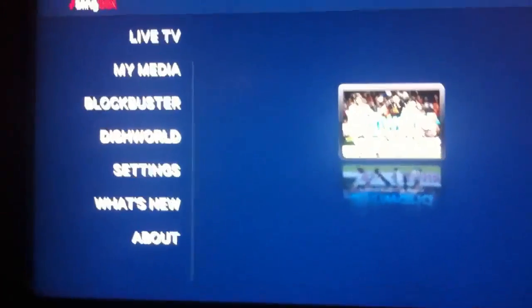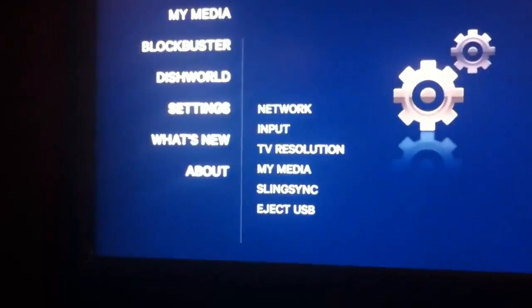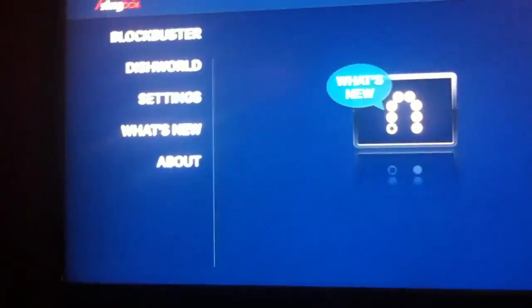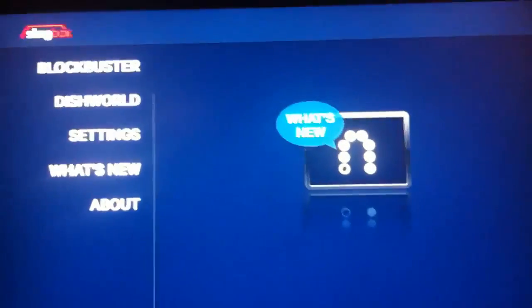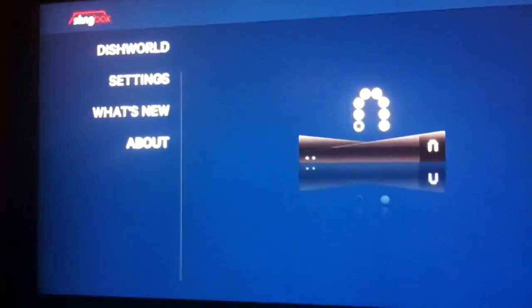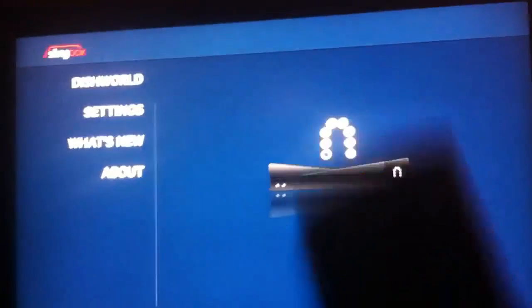There's also Dish World. I don't really use that, however it's there if I ever wanted to. There's settings, and it has resolution, input, network, all that stuff. There's also a news section where you can see the latest news from Slingbox. It's right there on the device itself, and the about. So that is the interface when you view it through the remote control.